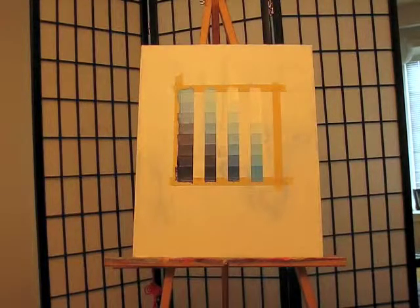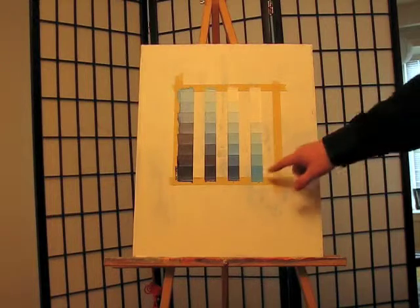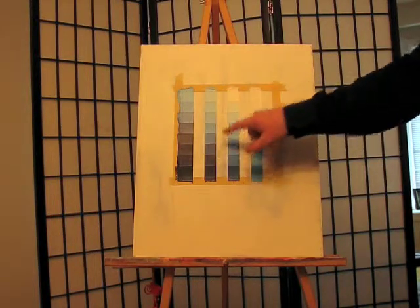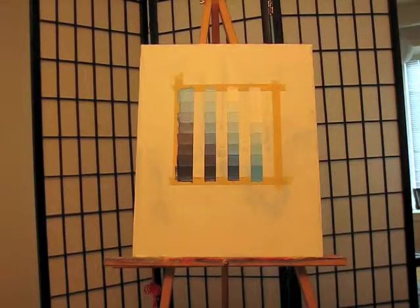This is lesson two. We're now halfway through painting the inside of the painting. You notice the nice gradients here. I'm now going to tape over the painted part and paint the empty spots. This is coming out great.